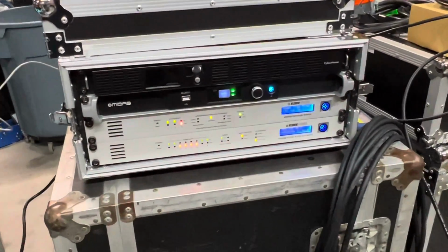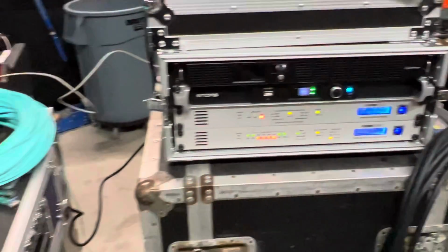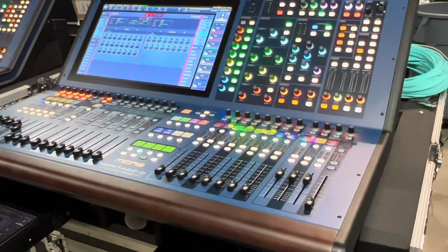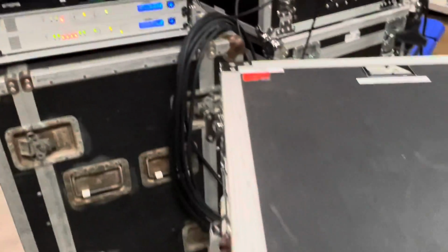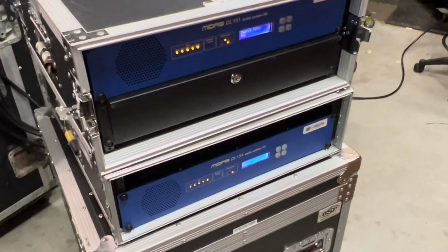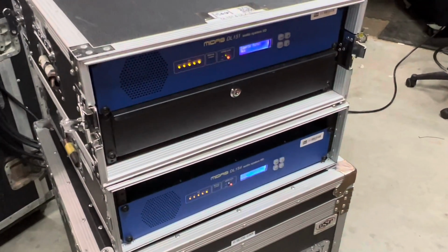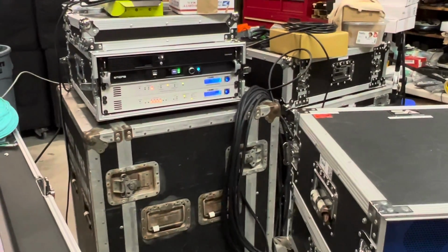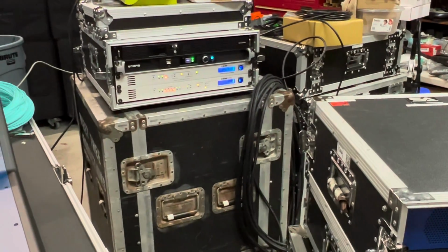and into an M32 core, and then we're coming out of the M32 core sending returns back into the Heritage D, and then we are sending those out into the 9680. And then from the 9680, we're implementing some of the IO boxes. And this could be anything. It doesn't have to be the 151s, 154s. And we're converting all this stuff from 96 back to 48, and then back to 96, back to 48.